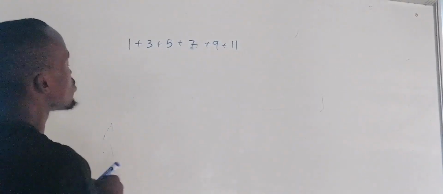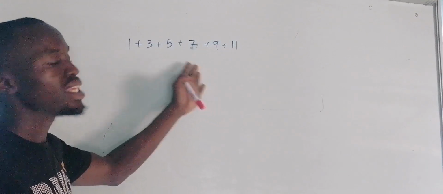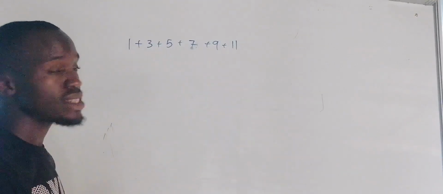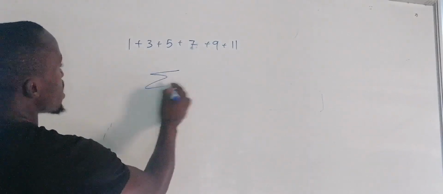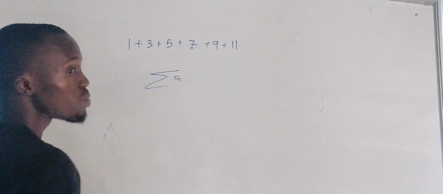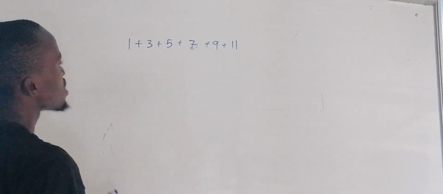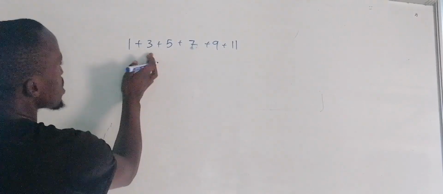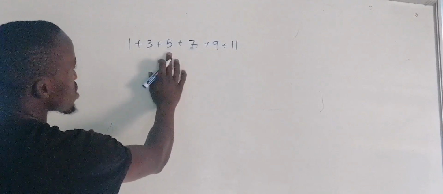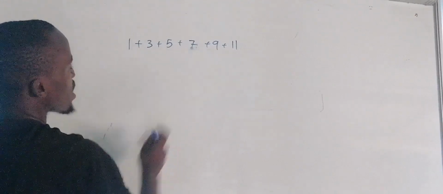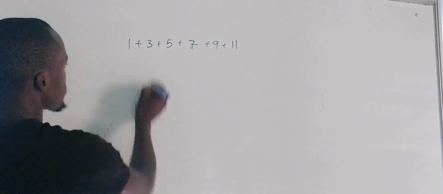So this is what I have to do. I have to check if this is a quadratic, linear or geometric sequence. That's the first thing you must do, because here you put the general formula. It can be linear, it can be quadratic, it can be geometric. So 3 minus 1 is 2, 5 minus 3 is 2, 7 minus 5 is 2, 9 minus 7 is 2. So that's a linear sequence.